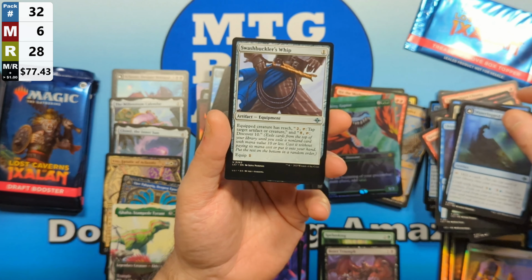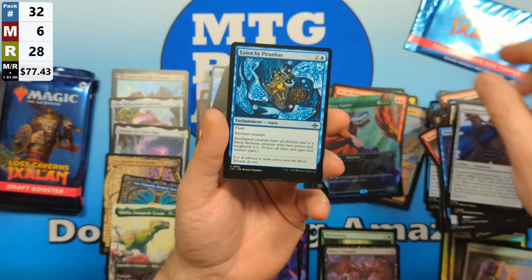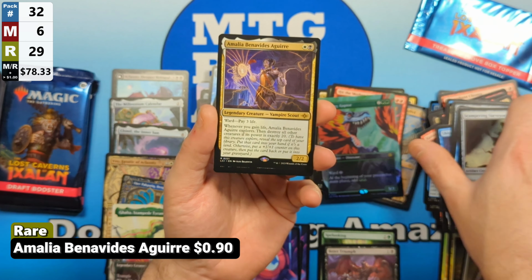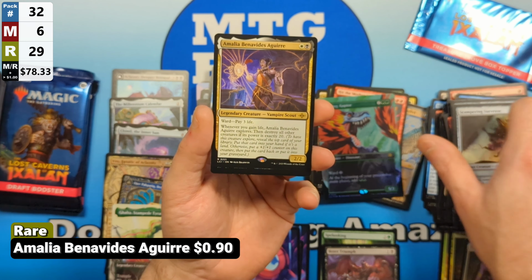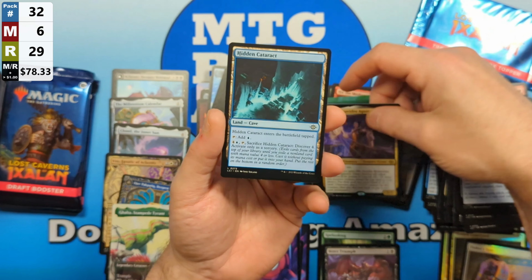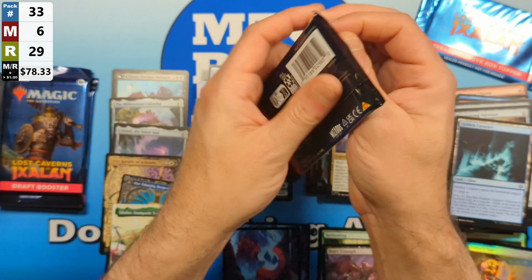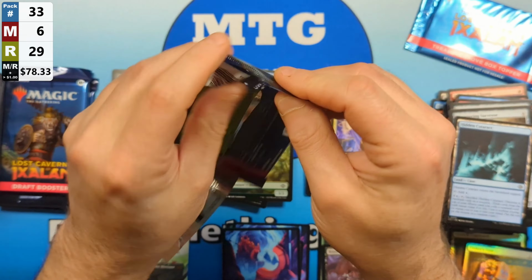Waterlogged Hulk, followed by the Swashbuckler's Whip. And we're going to see Eaten by Piranhas, Scampering Surveyor with an Amalia Benavides Aguirre coming in standard frame as our rare, with a Hidden Cataract and a Dinosaur token. All right, we are down to 5 packs, if I can count.